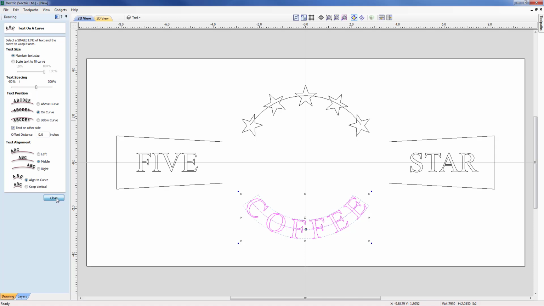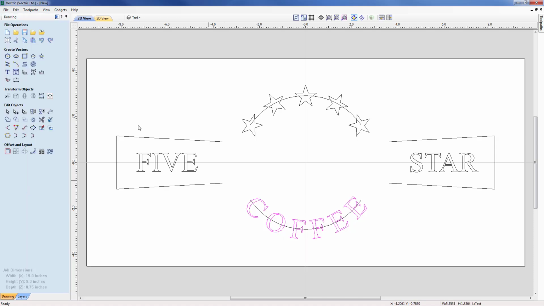So with that I'm going to come out of that now, and with that text selected I'm just going to come into the edit text spacing, okay, and move across to the text. As you can see here my cursor slightly changed with the T on it, and as I get across to the in between the 2 letters we can see the 2 arrows are pointing towards each other, which means I will then obviously reduce that. Okay, and I'm just going to reduce it on the O and the F, but notice it's sorted out the spacing at either end, so we've got our coffee still evenly distributed along our arc with the center point right in the center of the arc itself.